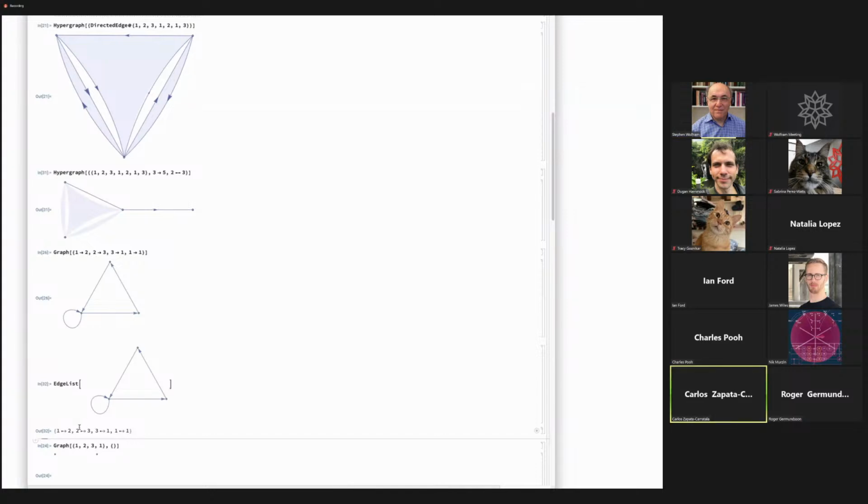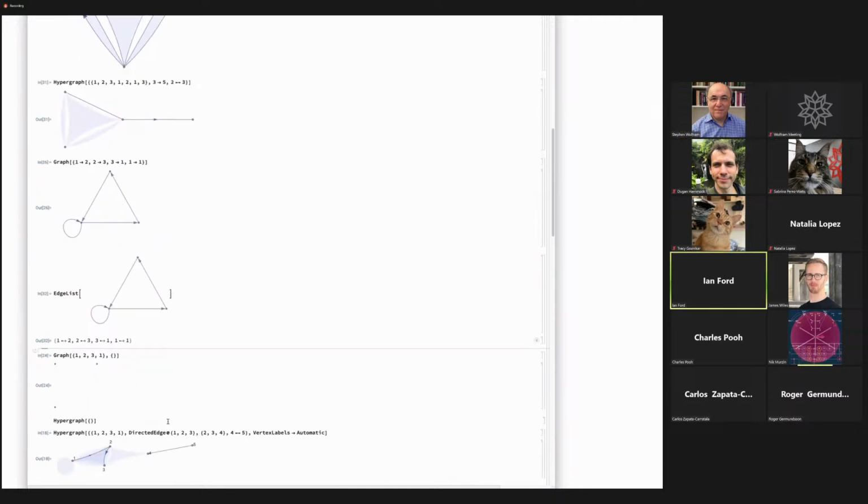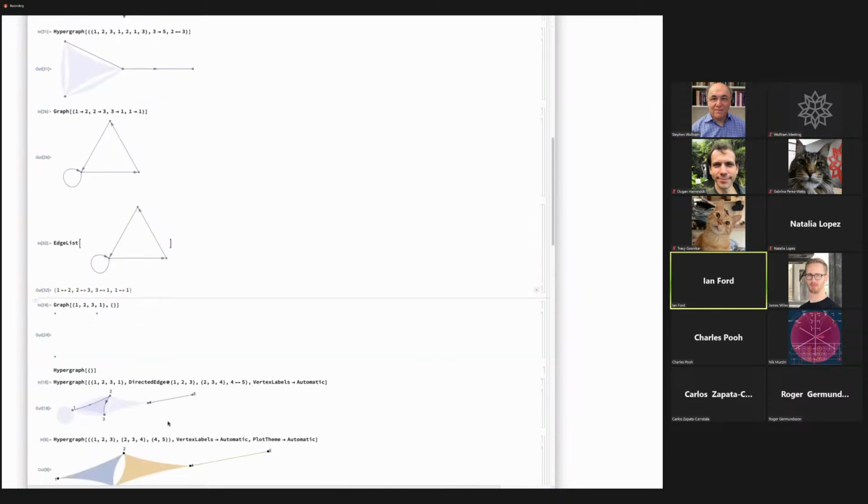Yeah. In this case, we're returning something with the analog of symmetry information, namely directed versus undirected edge here. Make sense? I haven't considered it closely before, but I would think the edge list of a hypergraph should return a list of hyperedges, and have some nice formatting. I agree. Besides the formatting, there is also an additional tag. I saw that you have edge tag there. But sometimes you want to carry that information on the edge for subsequent operations. I believe the notation they're using is list arrow tag, which hopefully works for a graph as well.